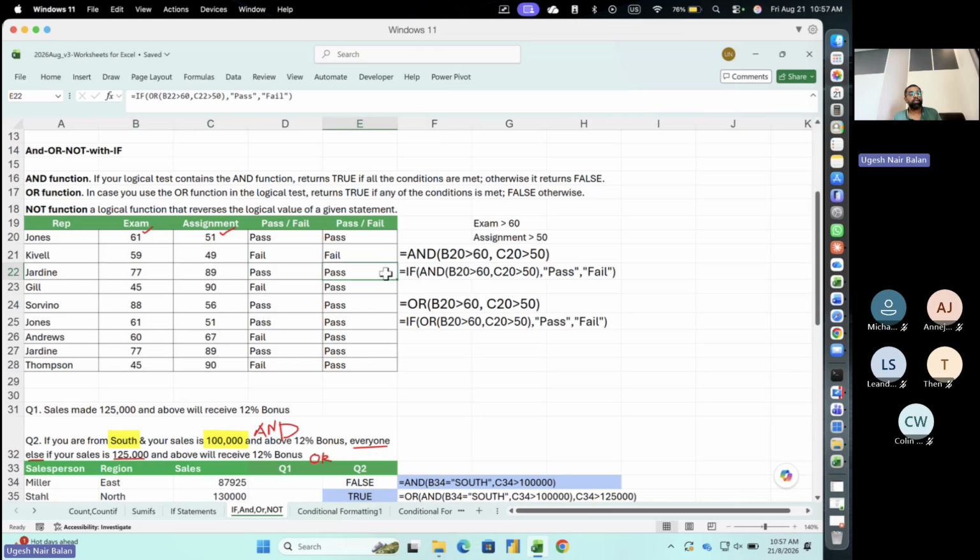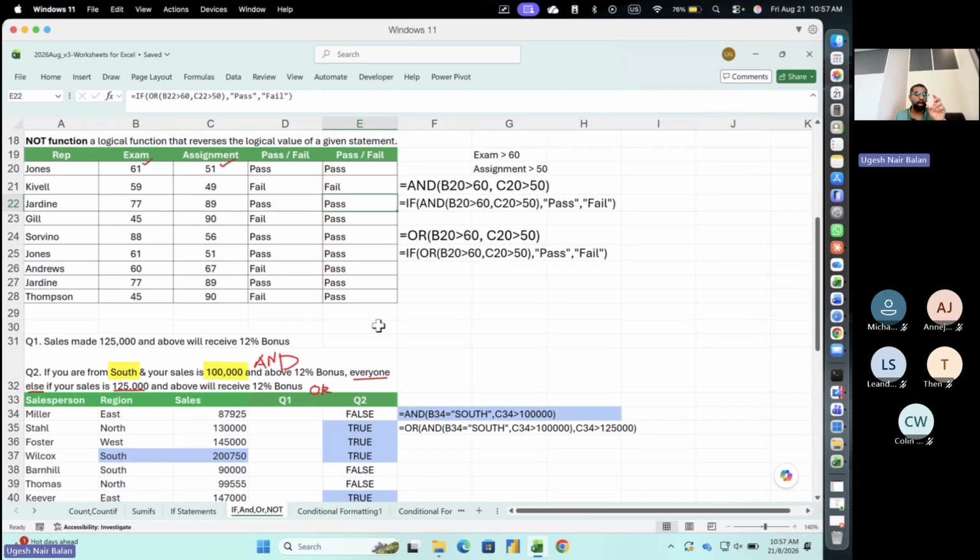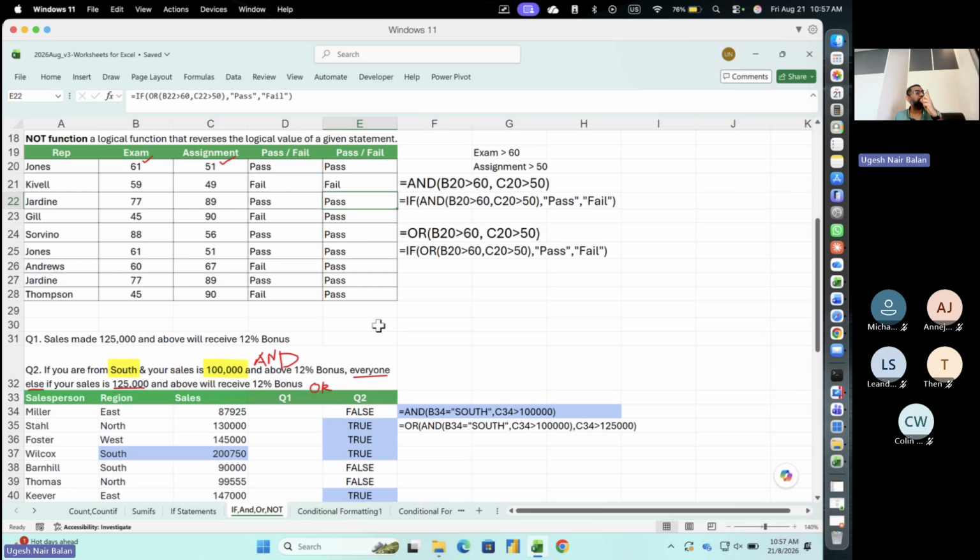Similarly, back in your work, if you want to say, give me an answer if anyone has a state value. Let's say like just now, South. South, consider a pass. Then you give an OR and AND. How to apply OR and AND. Okay?